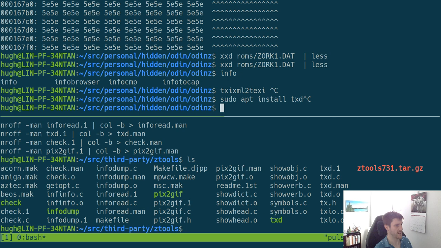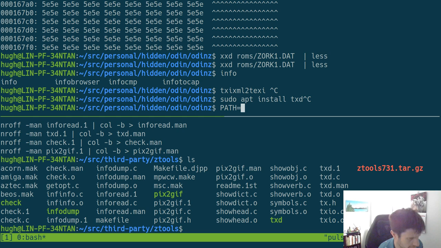Maybe I'll just make it just the local one here. Sometimes my keys don't actually stick.